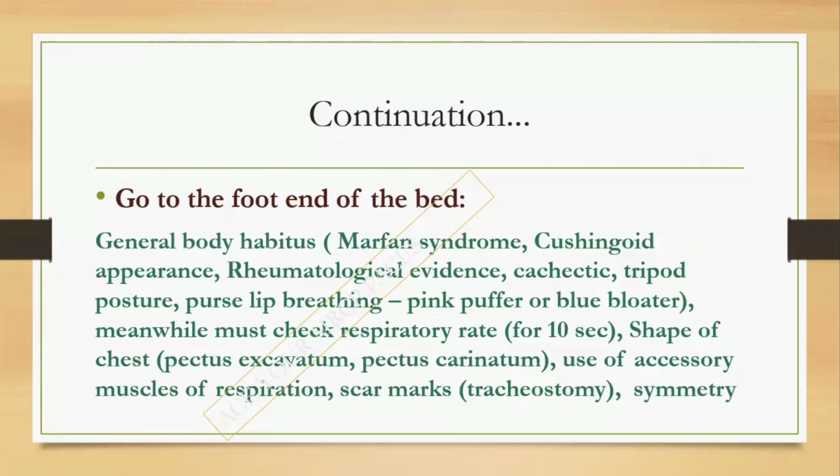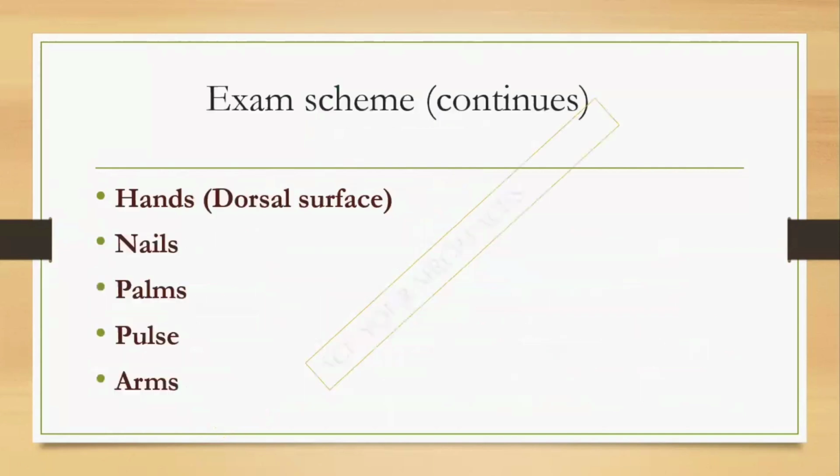Nothing wrong over there. Then look for use of accessory muscles of respiration, scar marks if you can look from the foot end, and any asymmetry, like is there any bulge or any depression, any elevation. It will give you a clue. How it will give you a clue, I will explain in a couple of minutes.